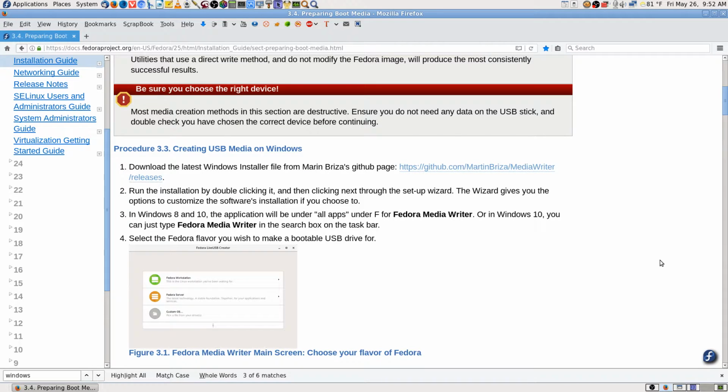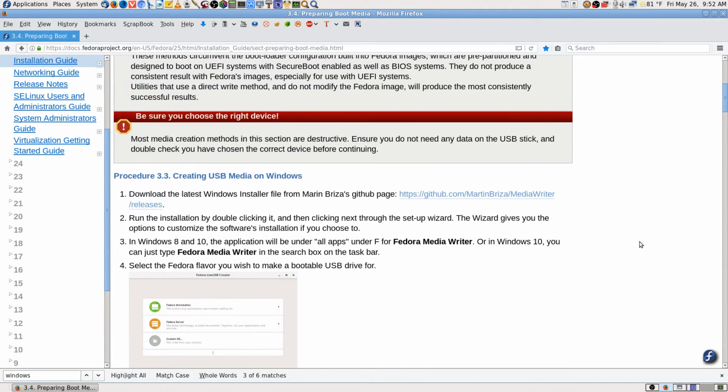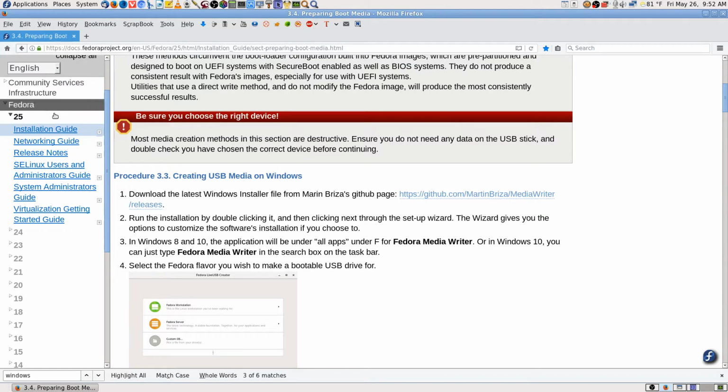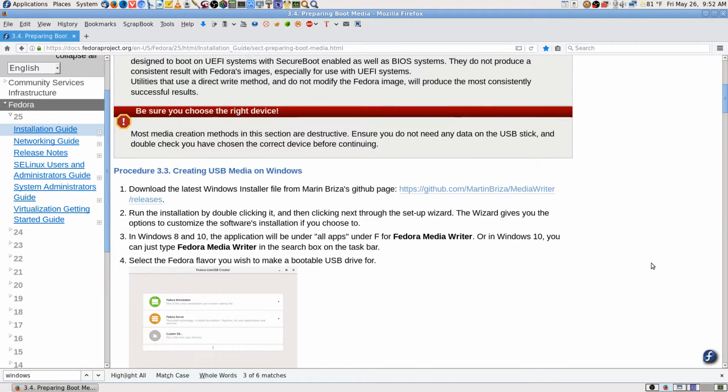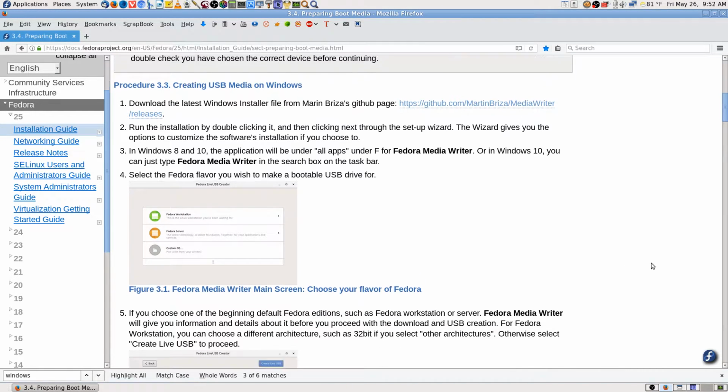Still on our desktop, on this page. If you start at the beginning there for Fedora 25 and need step-by-step instructions, if my video is too confusing, then go to this page. You can get there through the regular Fedora website. That's how I clicked on the installation guide. Pay attention when you click on a link that it takes you to the right version, because it took me to Fedora 21 and that was the wrong instructions.